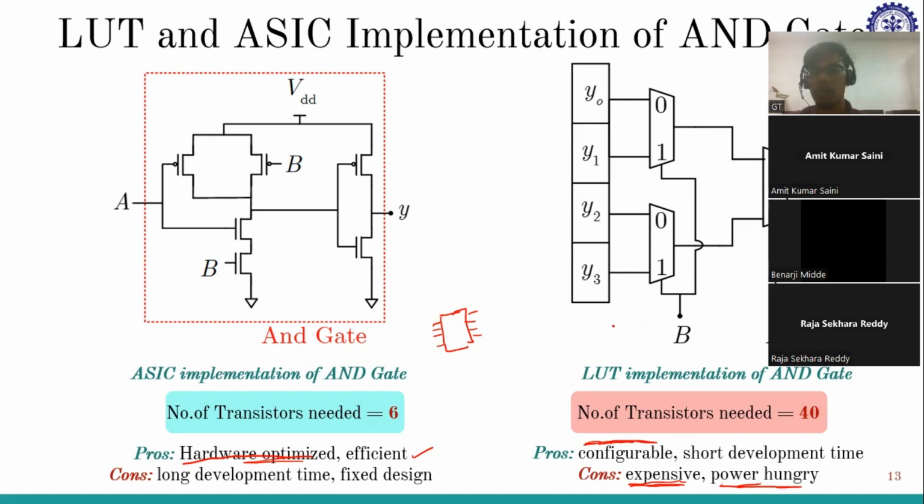Whatever Verilog codes that we'll be writing in the future, we'll be dumping in the FPGA and testing the hardware. But when you have fixed the design and want it to be made into a product, then you will go into the ASIC implementation. Until and unless you want the product, you will not go to ASIC implementation. We'll use FPGA for any research purpose or teaching purpose.